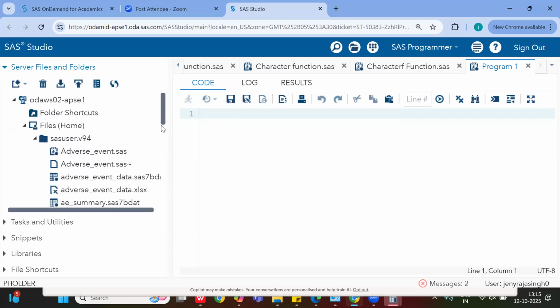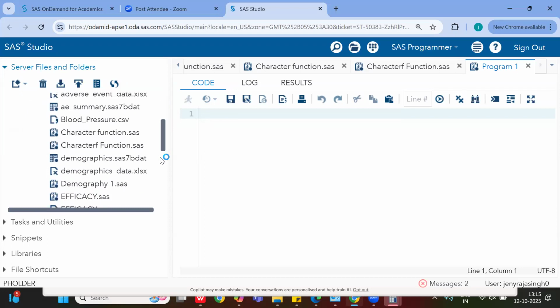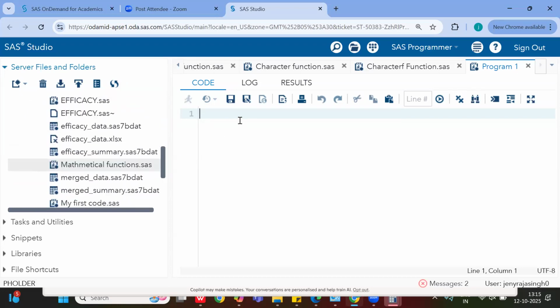I will start with an example. Suppose I have some data, say a 10% site or some 3% site, and I want to find the sum.